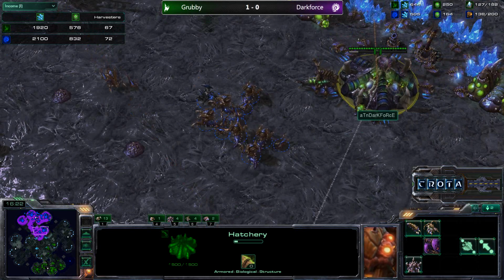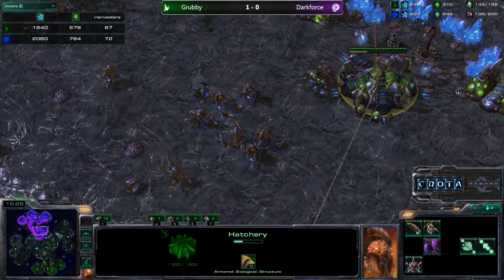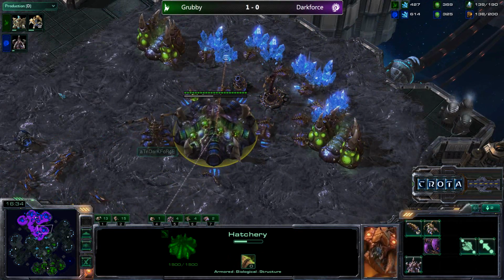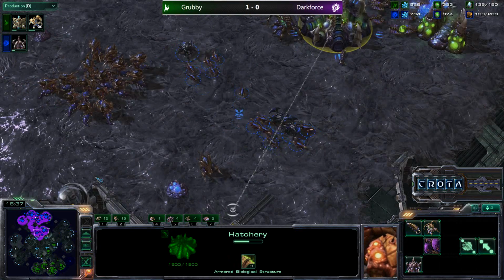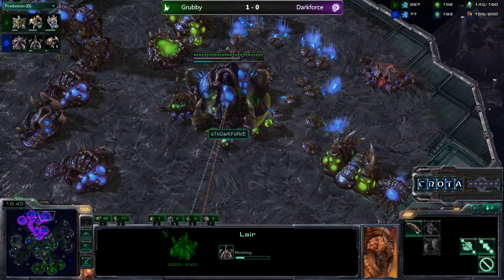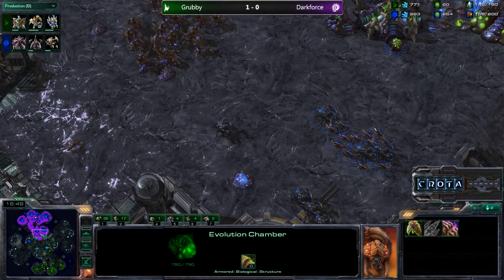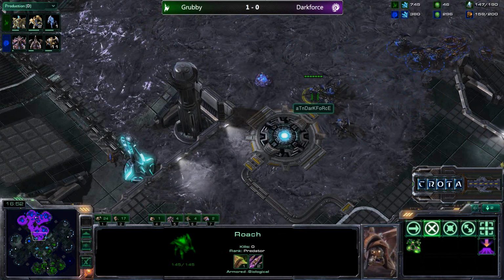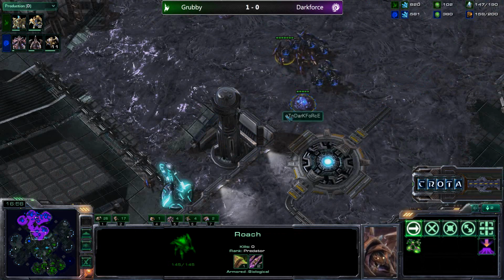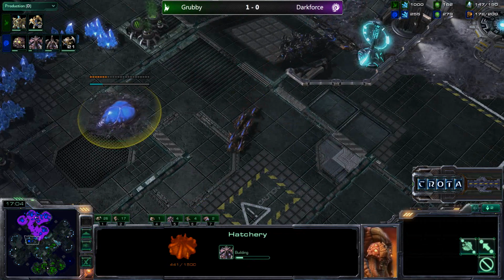Taking a look at the income, Darkforce definitely ahead now with 2100, and also a significantly more gas running off of this additional base here. Grubby needs to really figure out what his long-term goals and strategies are, as we now see Hive Tech coming underway. Perhaps we will see some Ultralisks. Ultralisks very, very helpful in games like this where your opponent is trying to rely on force fields. 2-1 upgrades on those roaches, and 2-2 or 2-1 upgrades obviously on those Hydralisks, as they share upgrades, as Darkforce now taking down another set.